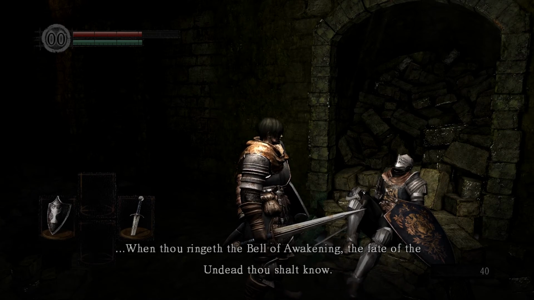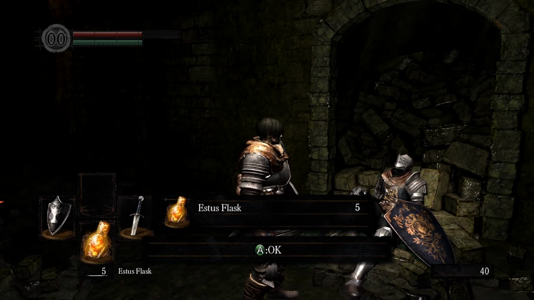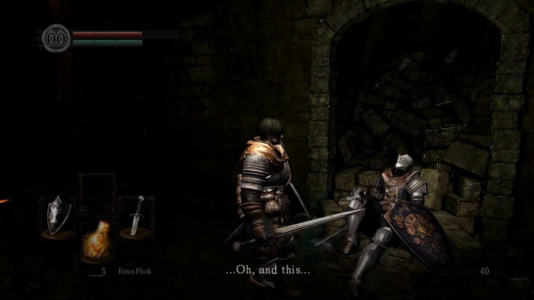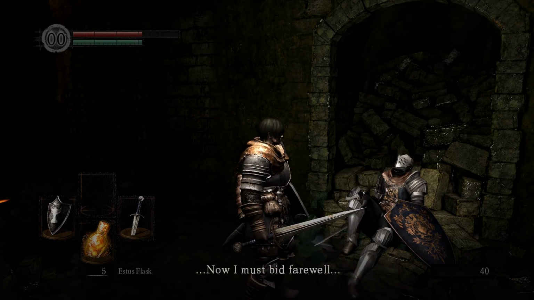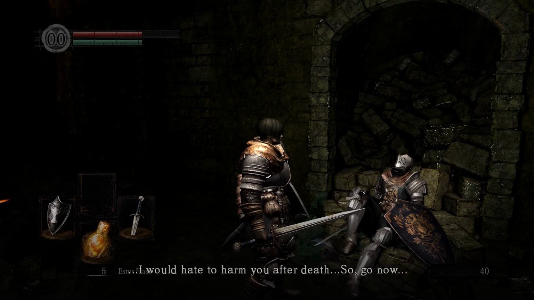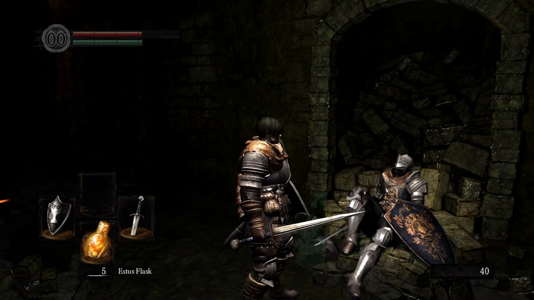Ringing the Bell of Awakening. That sounds like a quest to me. Anyone here who's played an RPG should recognize a quest. See that? He just gave you your healing items that you'll be using for the rest of the game. They replenish every time you rest at a bonfire, so don't worry about that. But you definitely want to use them when you need them. And he gave you the key that directly unlocks where you would not have been able to go had you not stopped to talk to him.